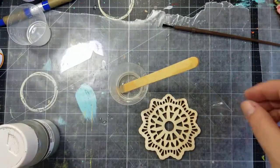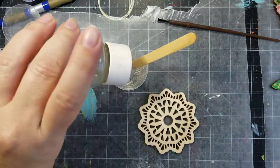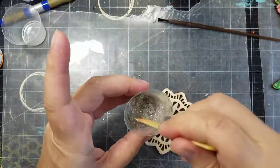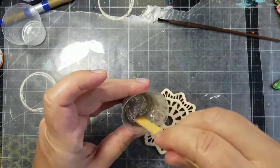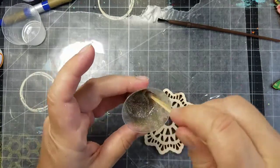Now I'm using a snowflake wood cutout. These come plain, so you can actually paint them before you add the resin, and that'll give it a little bit of color. I decided not to add paint to mine because I'm going to be making a vintage style ornament, and I wanted it to stay this neutral color.